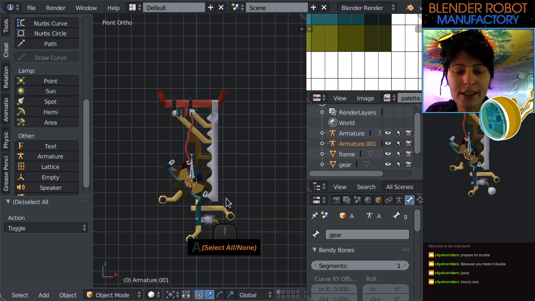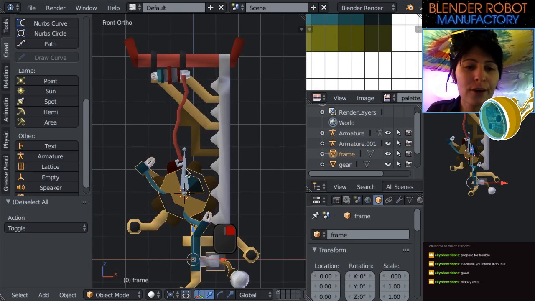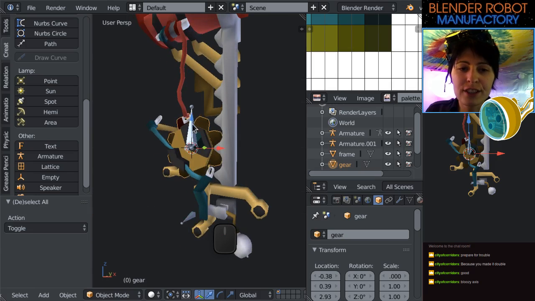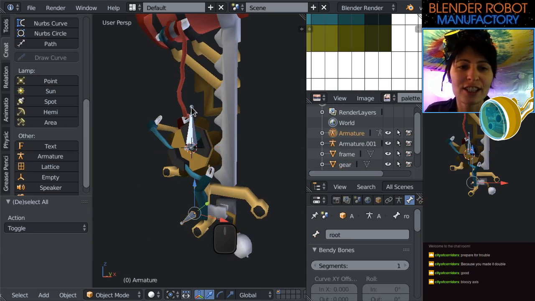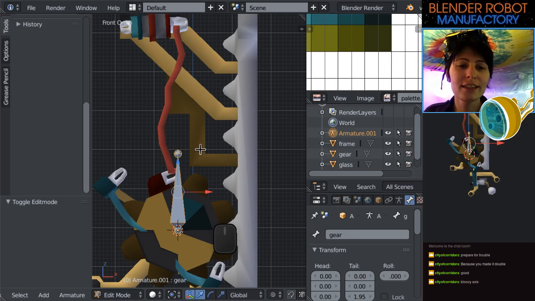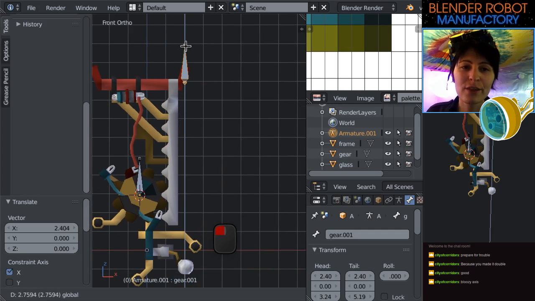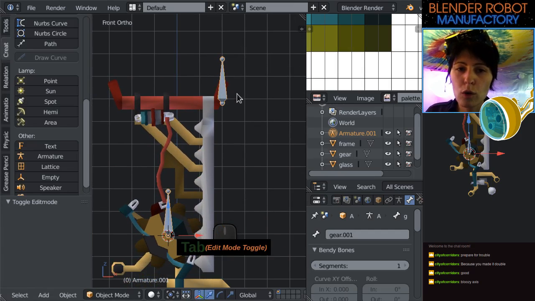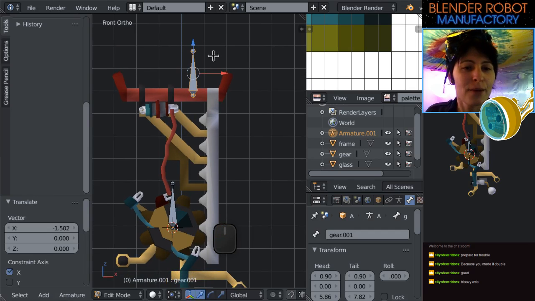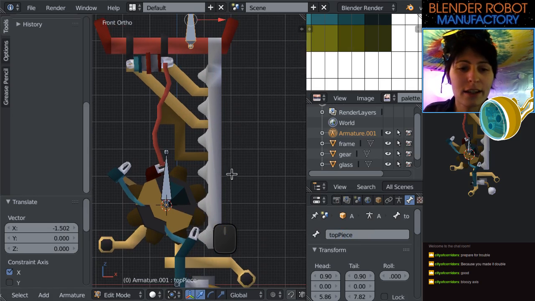And let's see what else we need. So we're going to need another bone that's moving up and down with this top piece. First of all, I'm going to make sure these are the same armature. So I'll just click this, shift right click this, and Control J for join. And then I'm going to Shift D to duplicate this bone, just move it up here, and maybe move it over here so we can see it's a different bone. So, where do I want this? Maybe right there. Just keep it separated from the gear a little. And then we're going to rename this one to top piece. There we go.